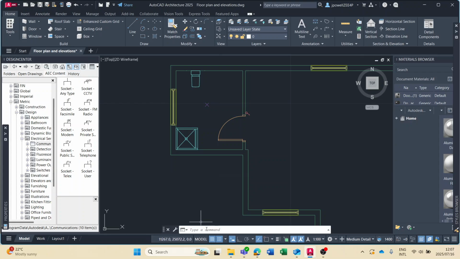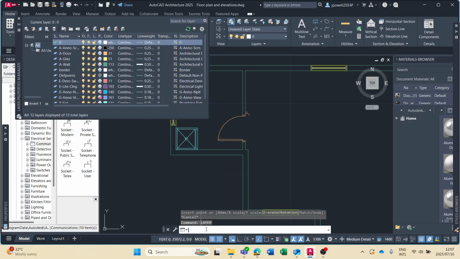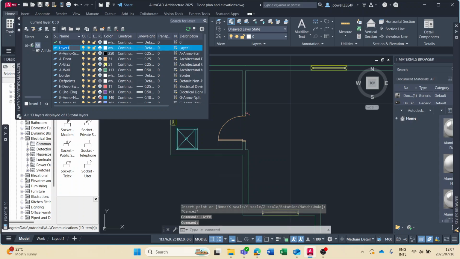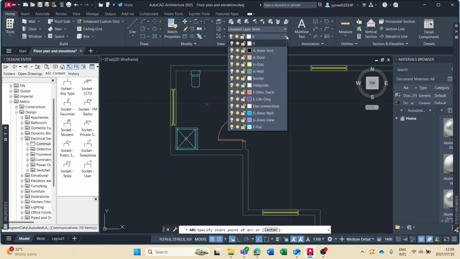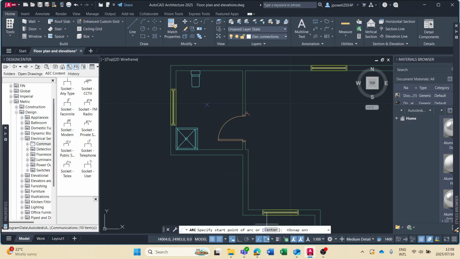So we're going to have to go and create a layer for it. So we're going to say layer, create a new one, and we can call it elec connect, whatever you want to call it. It really doesn't matter. Okay. Then we're going to go to here by draw, the arc 3 point. Click on that. Make sure that you are now in your electrical connections. Put on your snap mode. Go to the center of your light, and like we can turn around here. So you'll click again and then you'll take it to your light switch.